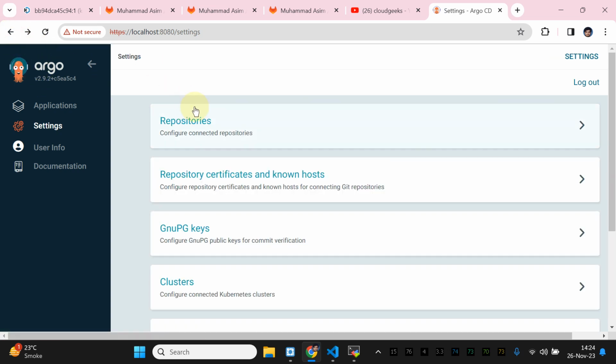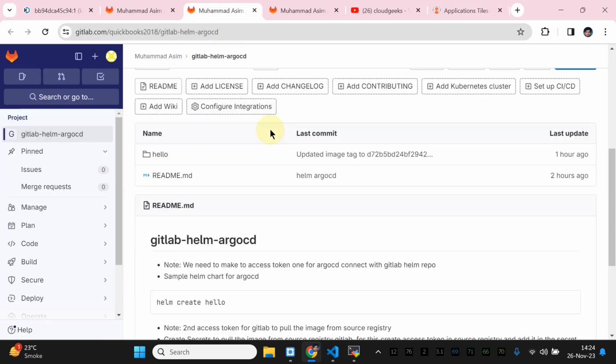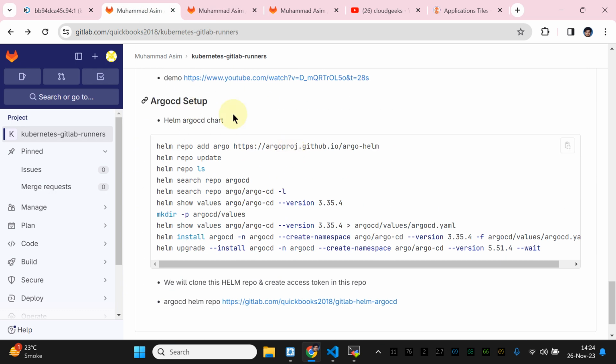How we can set up the Argo CD latest version? I've already added the Helm command here and the repo link as well. You can use that. Let me show you that part as well. So if you want to set up the Argo CD, simply you need to add this particular repo, right? And if you want to set up the latest version, you need to simply copy this command. So it is going to set that up, right? Regarding the runner, I've already shown you we have the runner available.